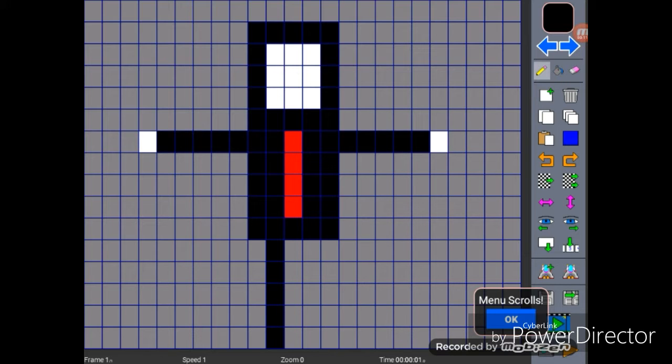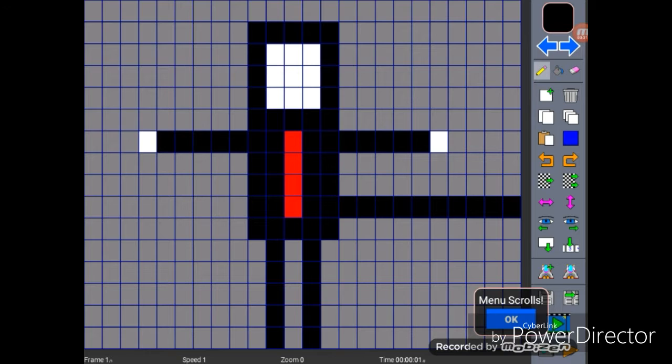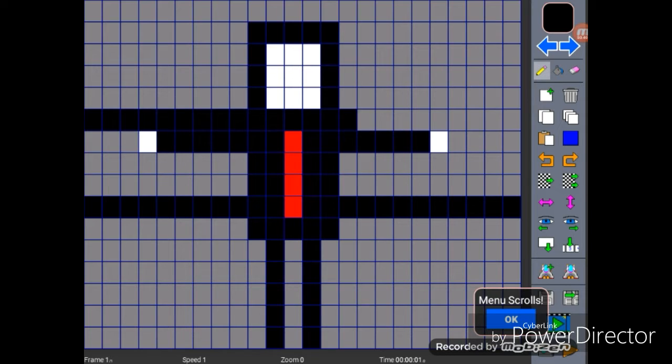Okay, so I'm gonna go ahead and put the legs. You know, Slenderman needs legs. How is he supposed to walk and chase after kids? I'm just saying. As I said about the tentacles, how am I supposed to make them? Am I supposed to make them like this, but very long? Like all the way to, and then do the row up here. I don't know how I am supposed to do this.